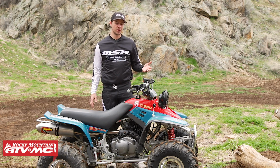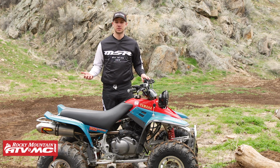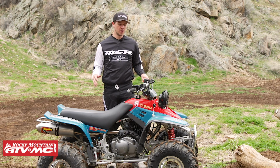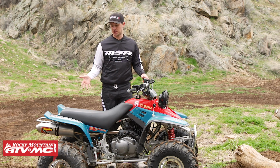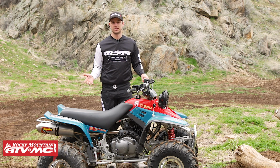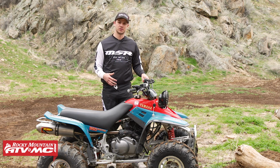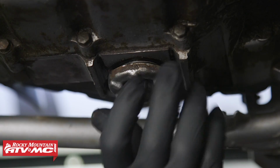Whether yours is not running as well as you'd like it to, or maybe it's running really well and you're looking to free up the engine and get a little bit more power out of it, this is going to be for you. This machine is actually a 1996 Warrior, and it's in really good shape cosmetically, but the owner hasn't been keeping up with the maintenance. In the 6 or so years that he had it, he didn't change the oil. He also didn't know there was an air filter and that it needed to be cleaned or swapped out. So that was the very first thing we tackled.